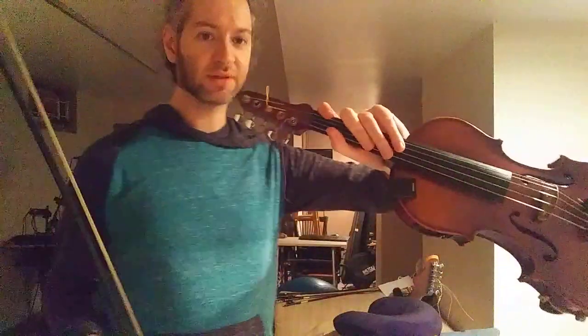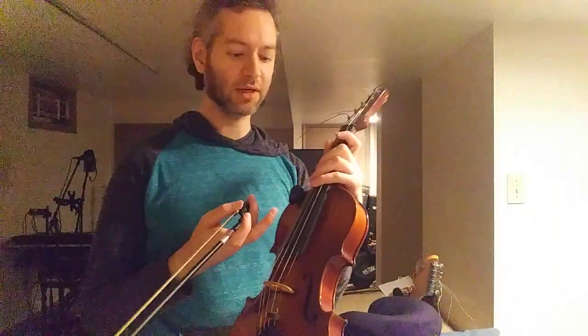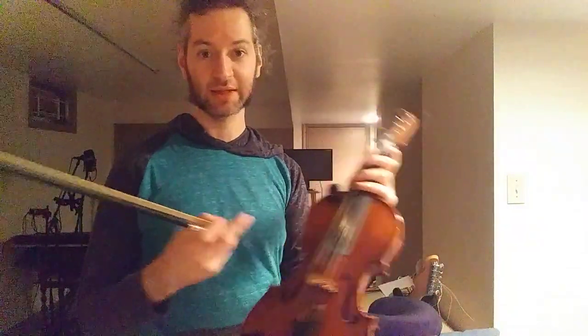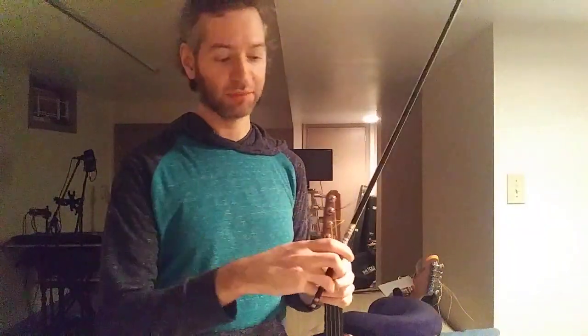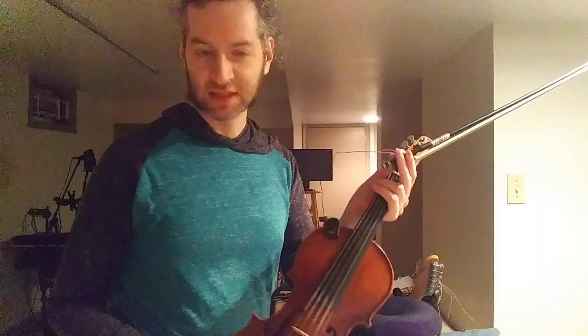So again, this is the D'Addario Prelude strings — these are the cheapest strings you can buy. It's a five-string set and this set has lasted me for almost four or five years. After the initial factory strings died, I put this set on and it's lasted me over four years. Very soon I'm going to make my five years of five-string learning as an adult video. This is going to be the last video I make with the Prelude strings. I'm also getting my tuners upgraded very soon, so this is part one of my bow comparison and string comparison. I'm going to do all the bows again on the new strings with the new tuners, and we'll see if it's any louder or if there are any differences in the dynamics. Thank you very much, my friends — tune in next time. I hope this helps you pick some strings. This is part one on the Preludes. Cheers.